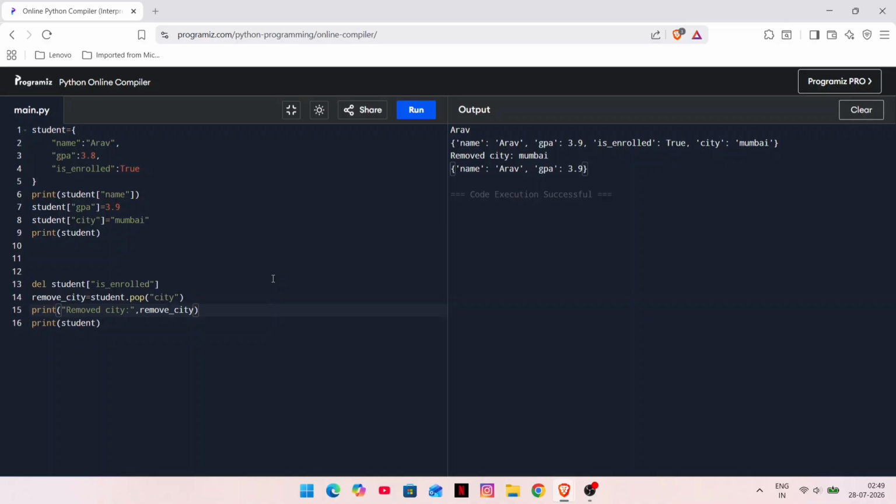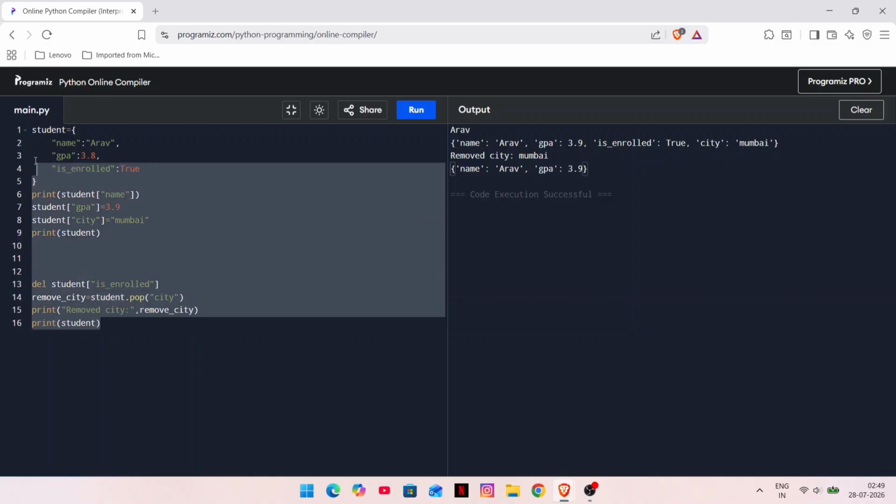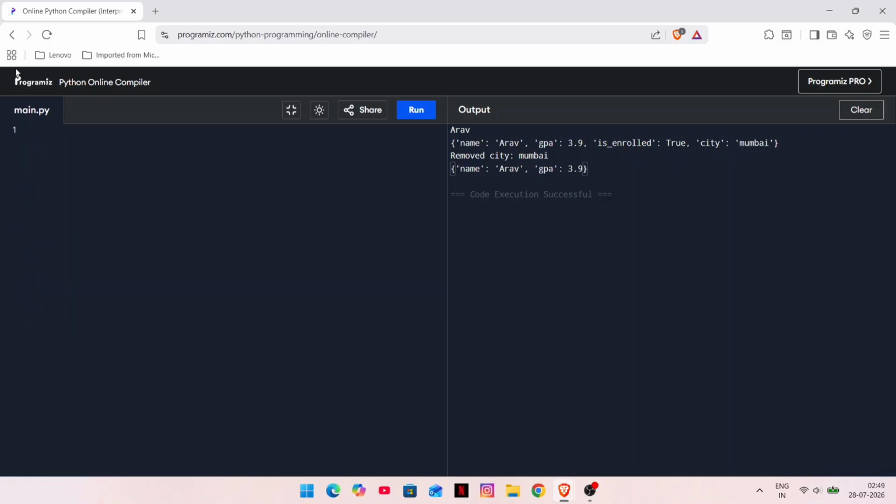Now let's understand what is a nested dictionary. Let's first write a code. School is equal to, let's make a dictionary first. Student, name, Priya.